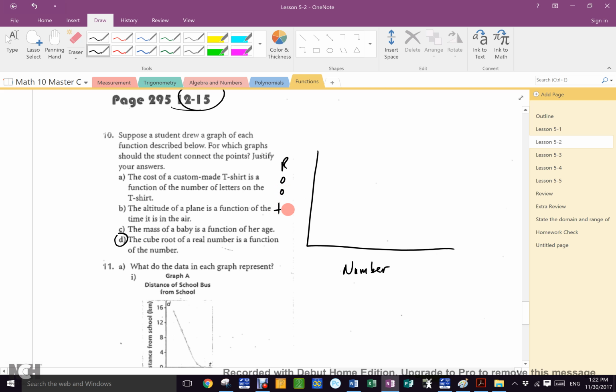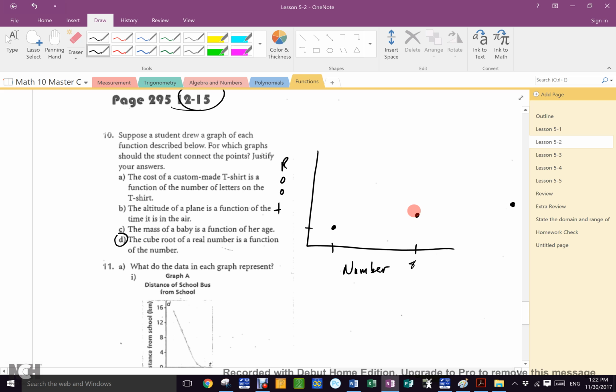Agreed? Okay. So 1 has a cube root, right? What is it? 1. So if I go input of 1, I have a cube root of 1. Does everyone agree? Okay. Now, what's the next number that has a cube root? It's 8, correct? So if I go all the way out to 8, I'm going to go up to 2. Does everyone agree? Okay. The next one is all the way out at 27, yes? Then I go up to 3. Everyone cool? Okay. So those are 3 of them. That's enough to prove my point here, yes?